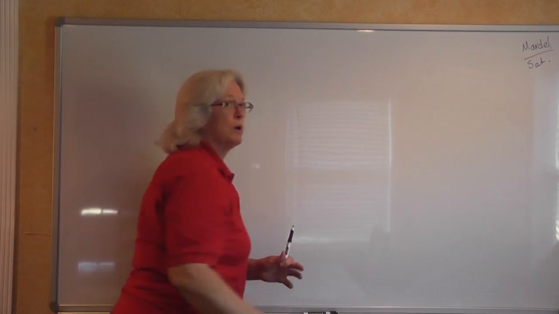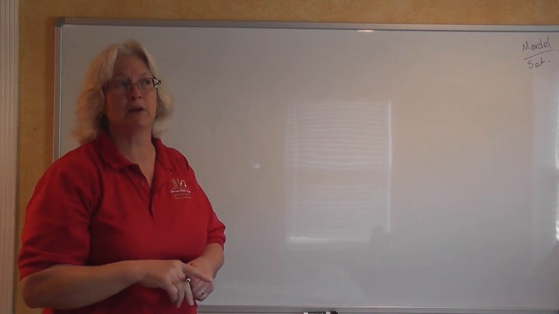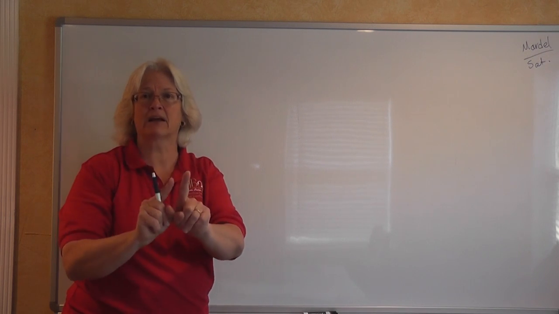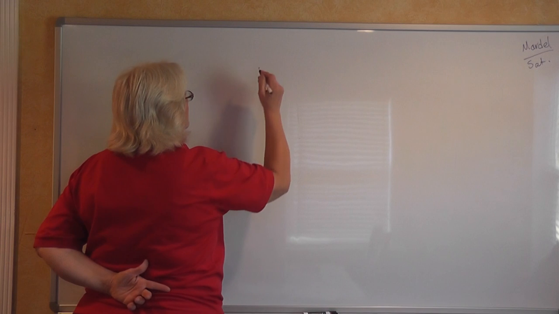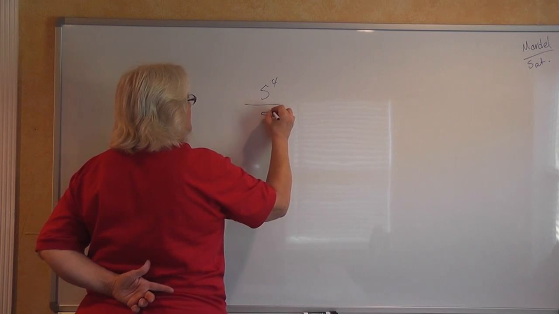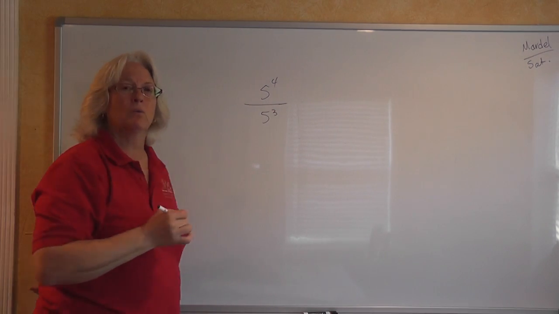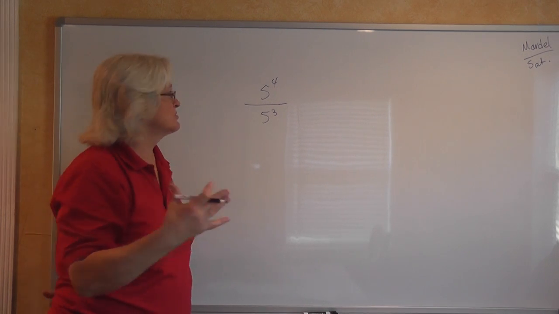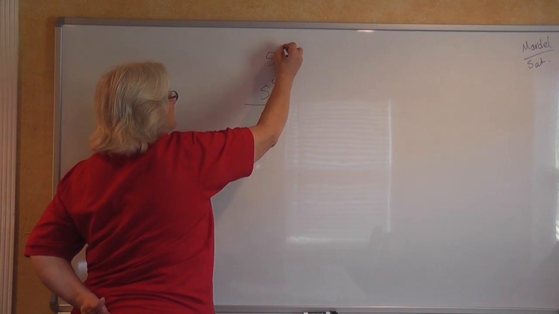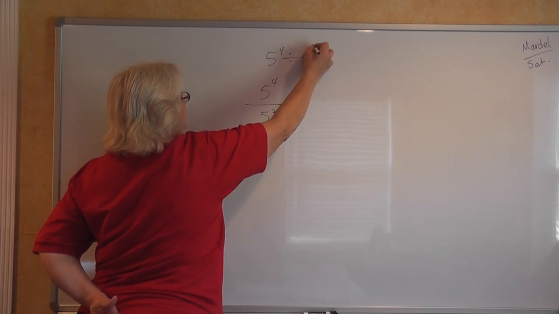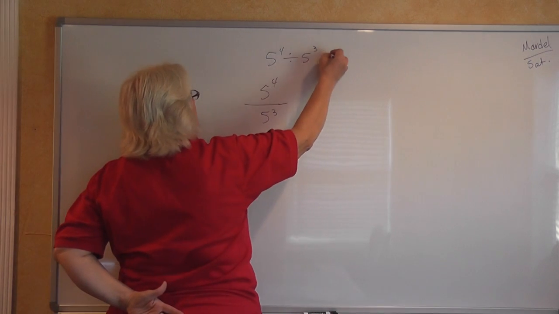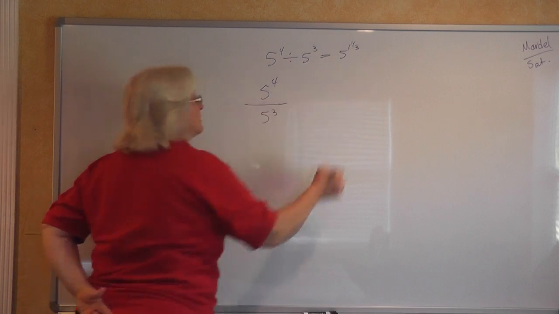Next property that we're going to talk about is what happens if you're going to divide exponents. And you might be thinking, okay, if we're multiplying, we're going to add exponents. If we divide, we're going to subtract exponents. It's exactly what you're going to do. Let me show you. Let's say that you have 5 to the 4th divided by 5 to the 3rd. What is that actually saying? Don't fall into this trap. 5 to the 4th divided by 5 cubed. Don't think that you have to divide 4 divided by 3 is 1 and a third, so this would be equal to 5 to the 1 and a third. And no.